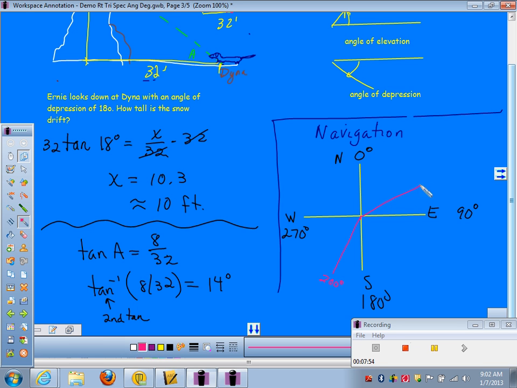Yeah. So it will play with your brain a little bit. I recommend you draw this little compass rose on every problem. Label your 0, 90, 180, 270 so your brain gets used to thinking directions that way, because it will play with your brain. And that's probably the trickiest part of navigation, it just screws up where we're used to all the angles being. So let us try one.